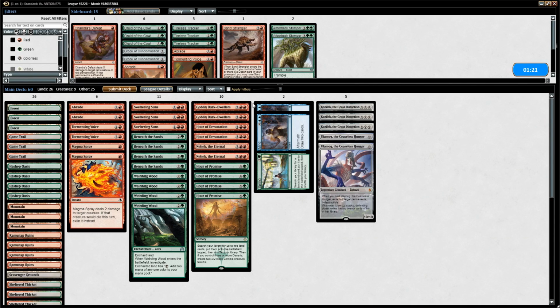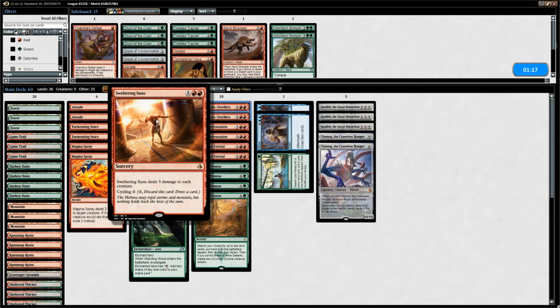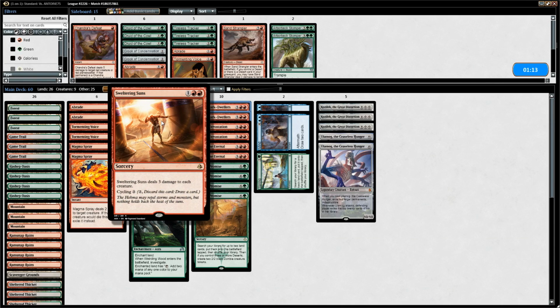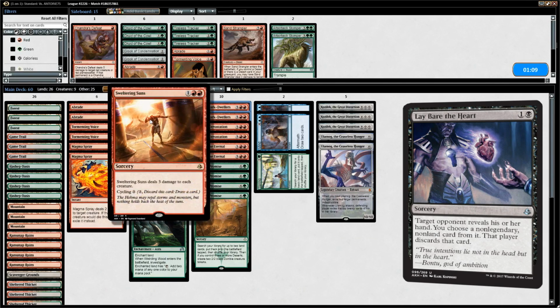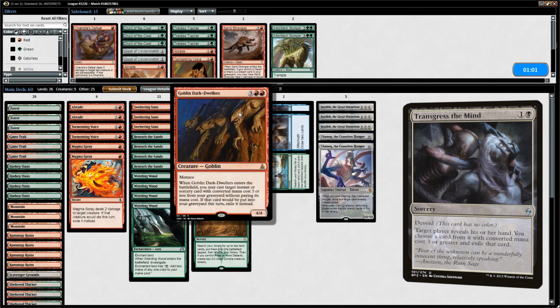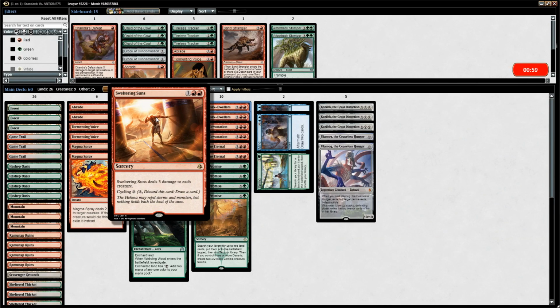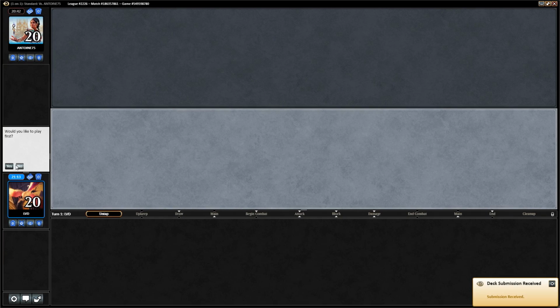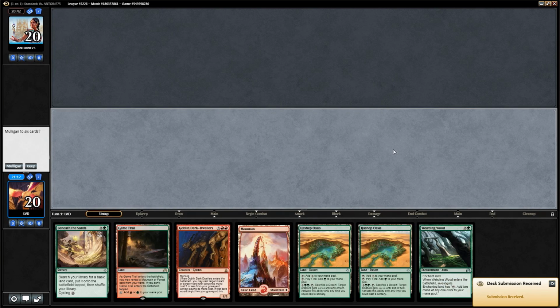Maybe we want to take out the Goblin Dark-Dwellers, but they can flash back a Sweltering Suns, which is pretty great, especially if our opponent doesn't exile the Sweltering Suns with hand disruption, since now people play Lay Bare the Heart instead of Transgress the Mind. Transgress would exile the Sweltering Suns while Lay Bare does not, so Dark-Dwellers can still flash back a Sweltering Suns if the opponent takes it early. So I think we'll try it like this, and definitely want to be on the play.